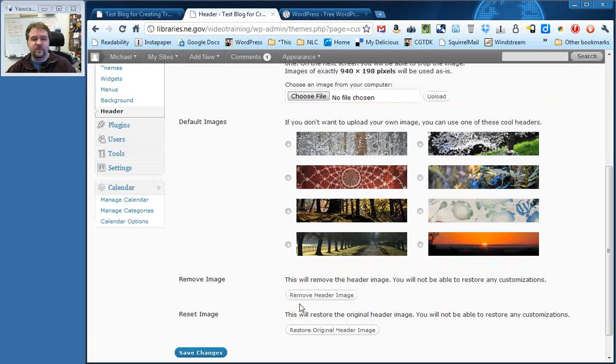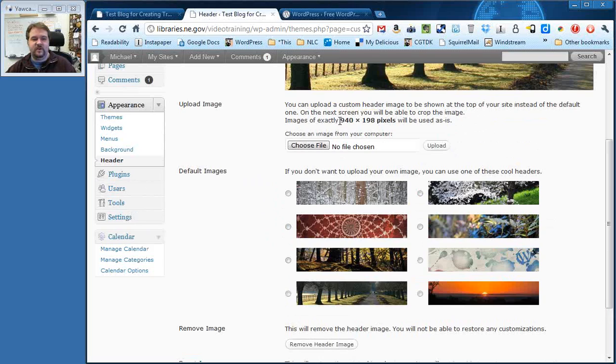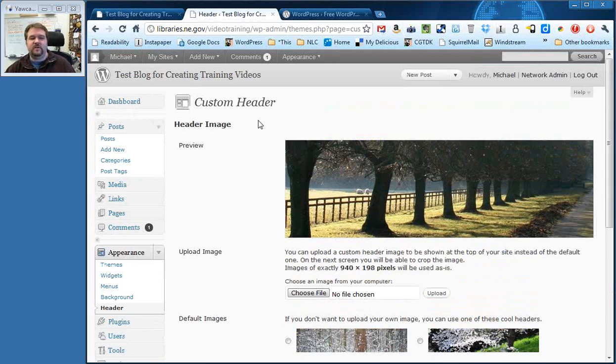I can completely remove the image. I can set it back to its default, or I can, as you see here, create my own 940 by 198 pixel image and then upload it into the system, which several libraries have done. At least one participant actually got a local photographer to go around town and take some pictures so they can upload as their header image. So these are the kind of options that are available with this particular theme.